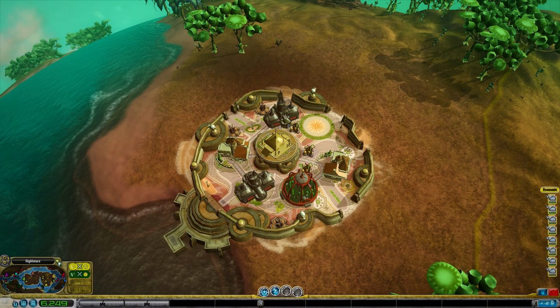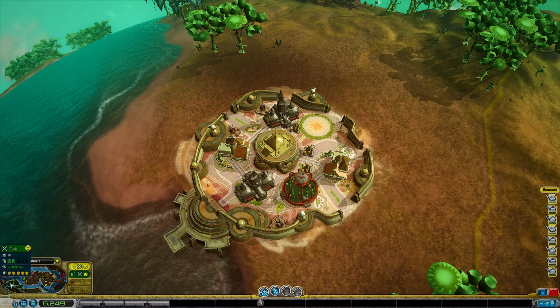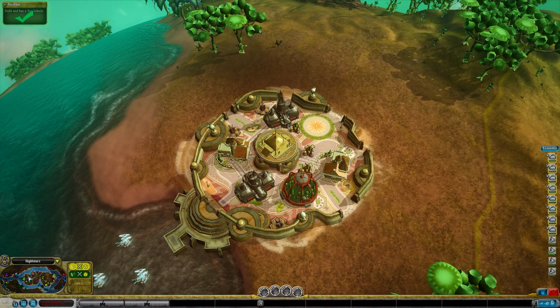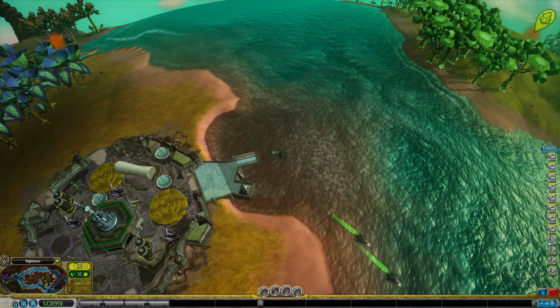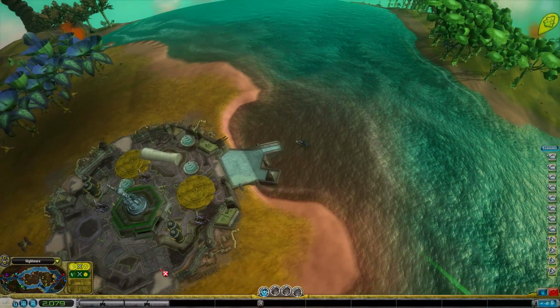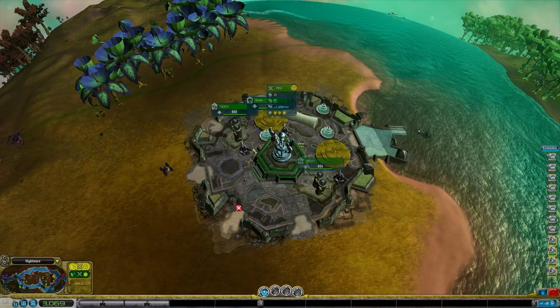I'm a little bit concerned about my money situation right now, but I think I need to do some more trading. Let me see. Green. Yeah, okay, actually, let's do that. All of you, I got 4 sea vehicles. All of you go trade with this one over here. Actually, is it that one? Or do I want this one? Oh, yeah. I'll go for the other one. That one's a lot smaller.